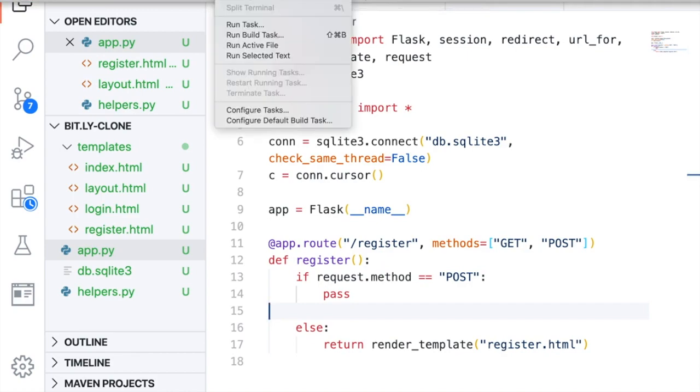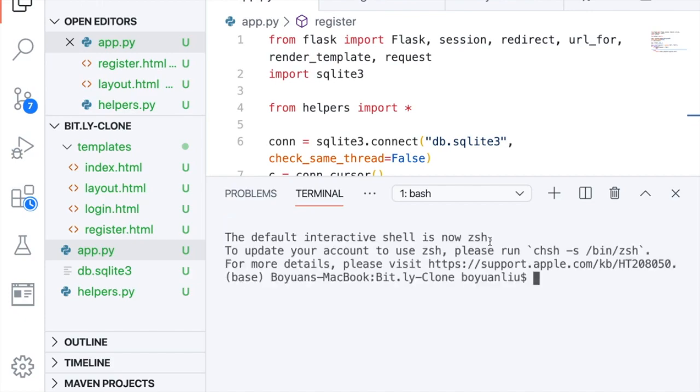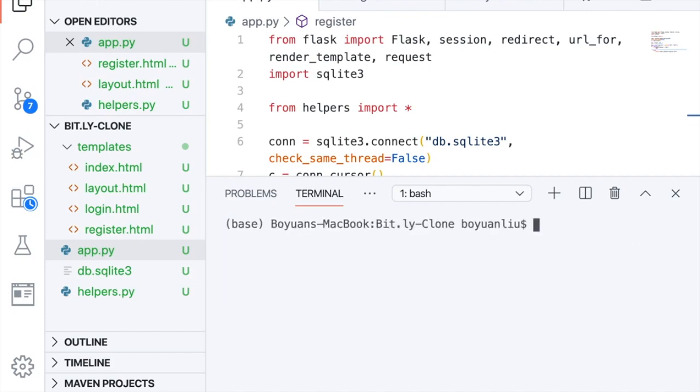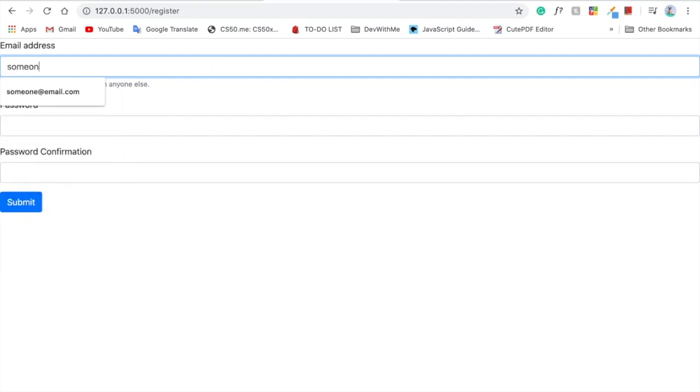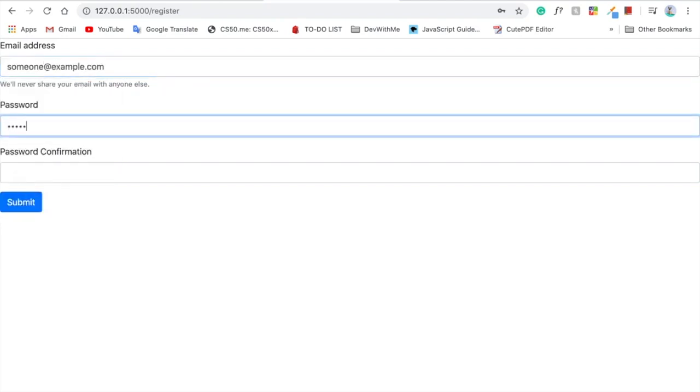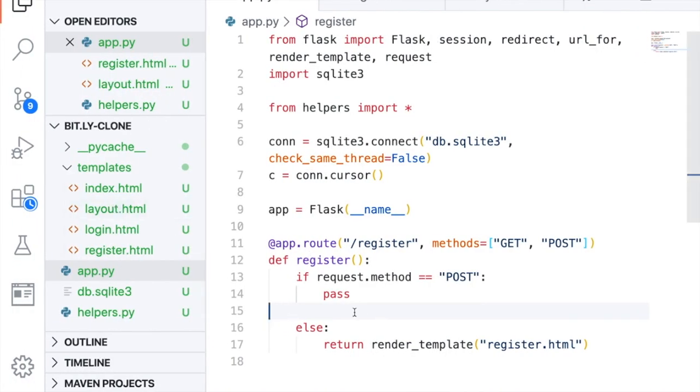Well, actually, let me go start this application. By the way, since we don't have an index route, by default you will see not found. Don't worry, just go to the /register route. Export FLASK_DEBUG, we need to make sure it has our debug mode on. Now I can see a form, a really bad form. We don't even have an H1 text saying what form it is, but just understand it's a register form. So if I fill in someone@example.com, someone, and now click submit, you will see it doesn't return a response because we said pass here.